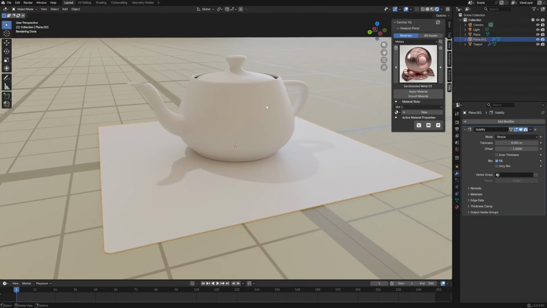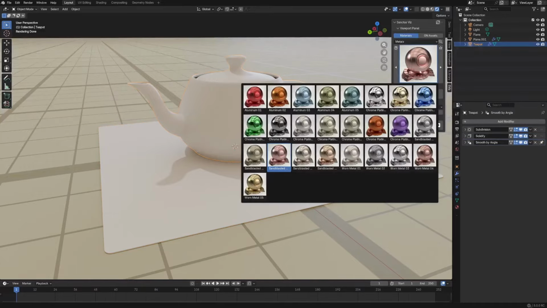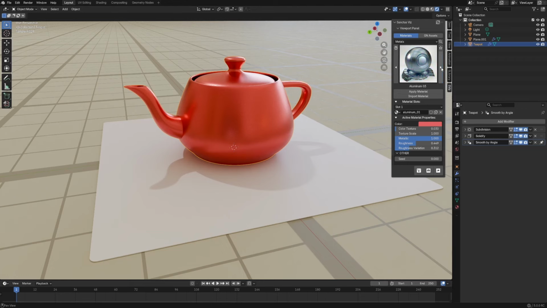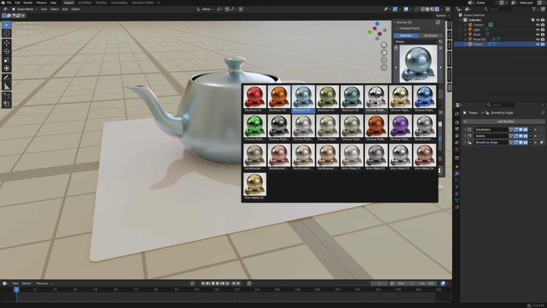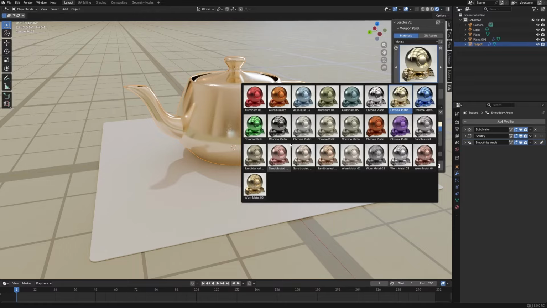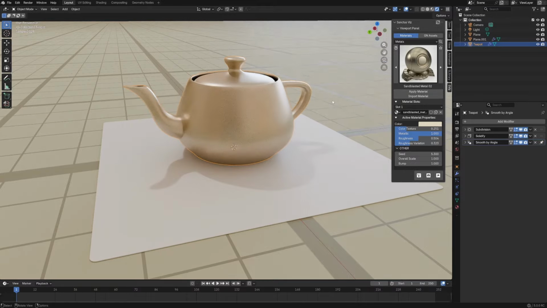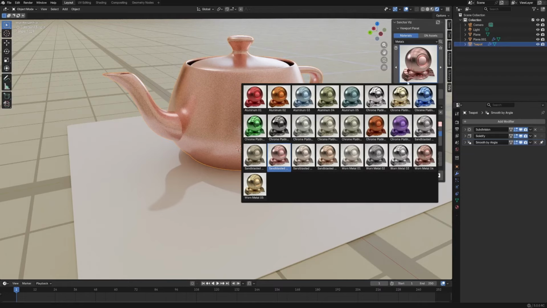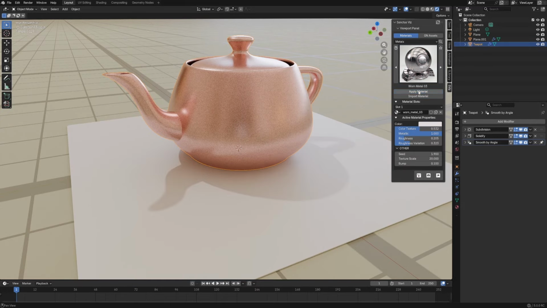We have some metals, aluminum, chrome plating. There's also sandblasted metal. And we also have some worn metal.